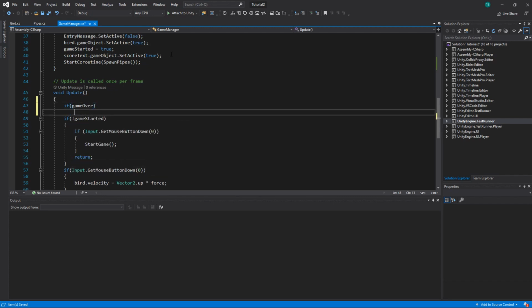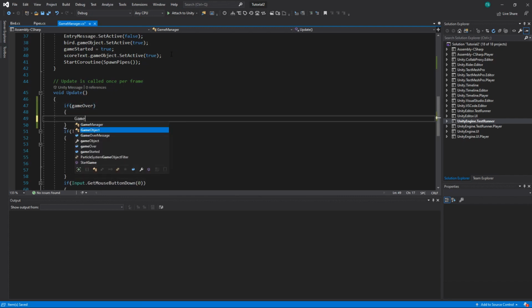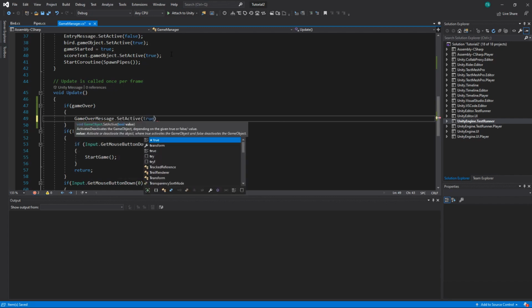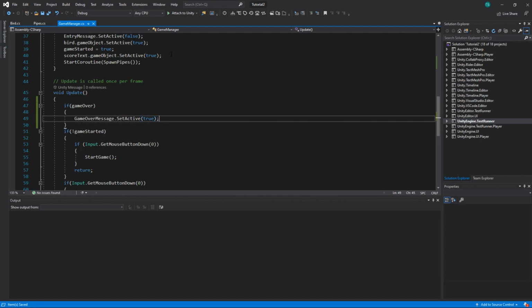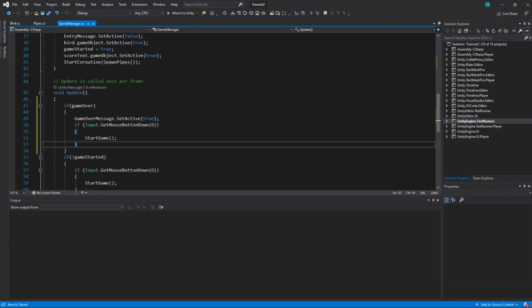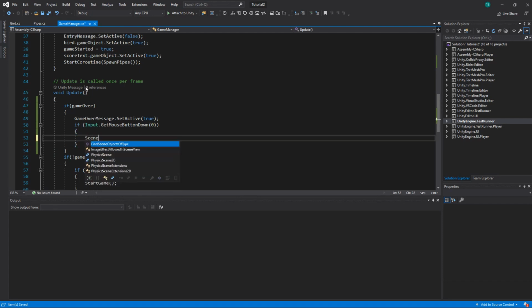So if the game is over, then we should enable the text. And if we click the button while the game is over, we should load this scene again. So basically start from scratch.